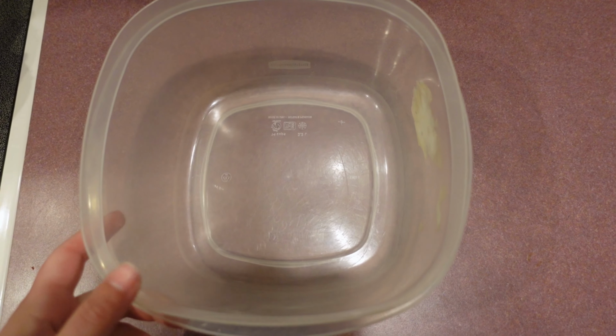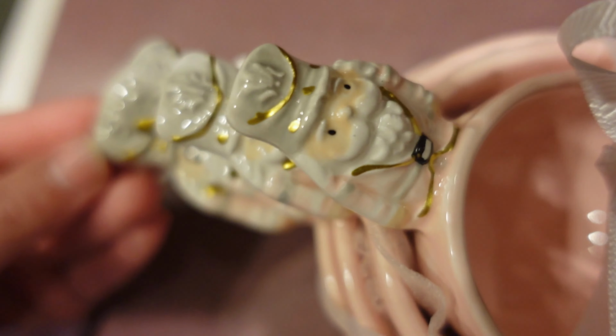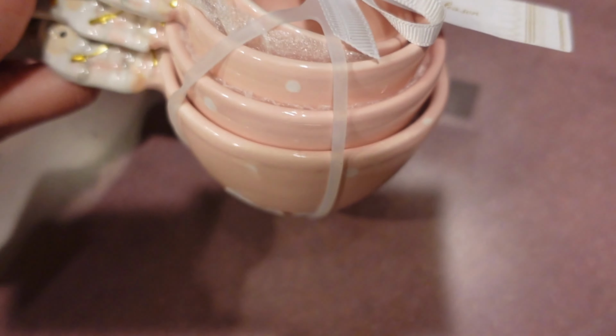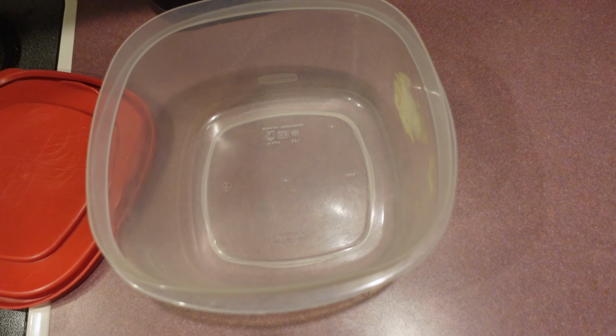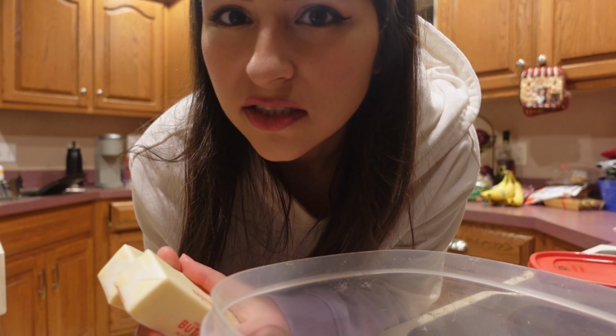I really wanted to buy a beautiful mixing bowl for this video. As you can see, this one isn't very aesthetic, but I do have these really nice measuring cups. See, they're like nutcrackers and they're pink with polka dots. But the good thing about this is that it's Tupperware, so if I want to save the dough, I can just put the lid on. I'm afraid of what I'm going to see in the background once I watch this video back. It's not that disastrous, is it?